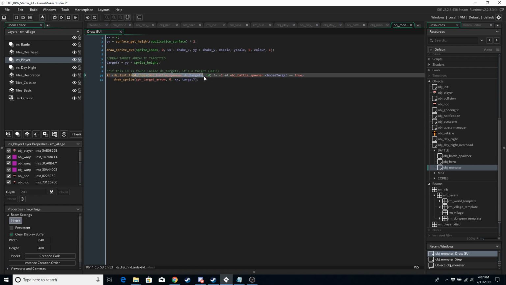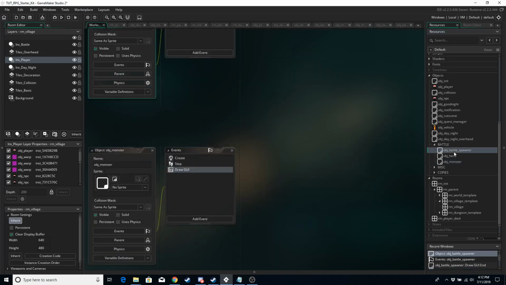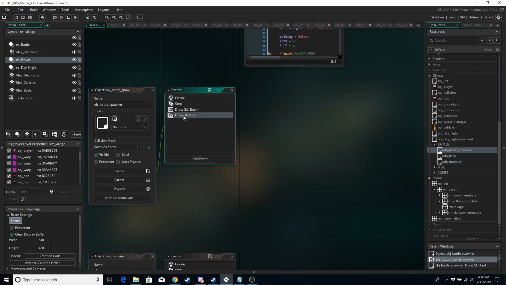So if this function doesn't return -1, then the monster is a target, and that means we're going to draw the arrow above their head. We're also going to have a new variable called choose_target inside battle spawner, because we don't want to see the arrows all the time. We only want to see the arrows when the player is actually trying to choose a target. So we're only going to display that arrow when the player is trying to choose a target, basically.